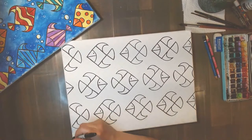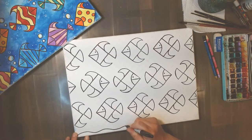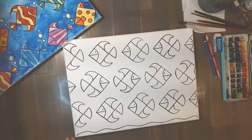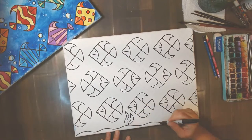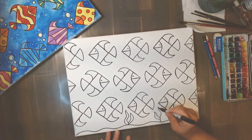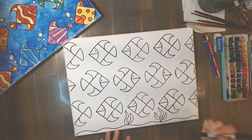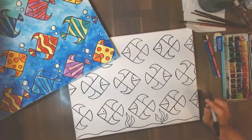I'm gonna do it just for funsies, just to make it a little different than my other one. Put some sand, let's say it's sand. Just for something different, I'll put a bit of seaweed. I challenge you at home to do something to make yours a little bit different from mine, so that we don't all have exactly the same painting. Make just something a little different.